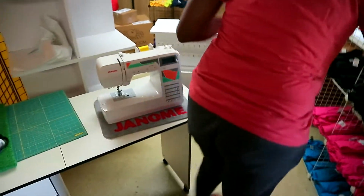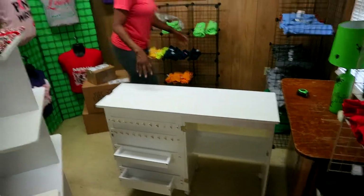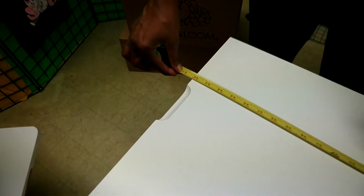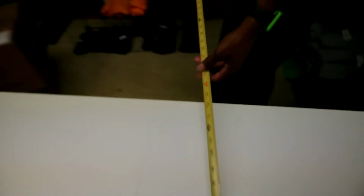All right, so now we're gonna come over here to the Best Choice products. Okay, so this one, the width of this one is gonna be about 46 inches, a little bit over 46, about 46.25 inches. And this one is about 16 inches, almost just about 16 inches wide.